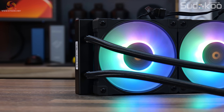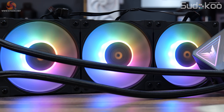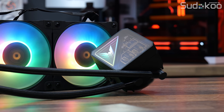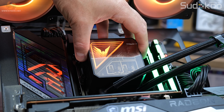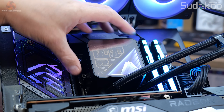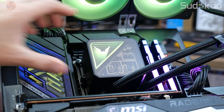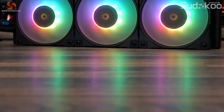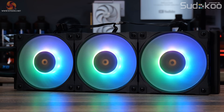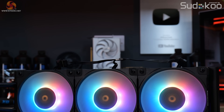Valkyrie says the V-Lite series is a performance-focused AIO featuring a high speed pump that was previously reserved for top tier offerings and capable of speeds up to 2800 RPM. The distinctive pump design stands out with its mecha aesthetics and a magnetic cover that rotates in 90 degree increments for always-upright installation. The included Valkyrie V12 fans feature high static pressure, fluid dynamic bearing, and PWM speed control of 800–2150 RPM, and it comes with a 5-year warranty.